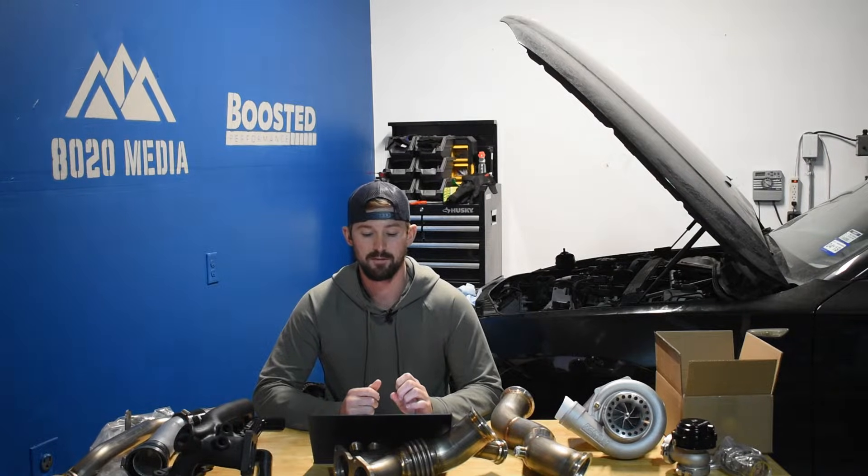The second most common problem is with the turbocharger. Earlier model 6.7s are most prone to this. There are a couple of different things that plague the turbocharger: leaking oil seals, worn bearings, sticking VGT components, as well as compressor turbine wheel damage. Overall, the turbochargers on the 6.7 Cummins tend to be rather problematic. With that being said, you typically don't see problems until after the 100,000 to 125,000 mile mark, so they tend to be relatively reliable up until that point. Turbochargers are extremely high-stress components — on the 6.7, the turbine wheel can spin at over 100,000 RPMs.